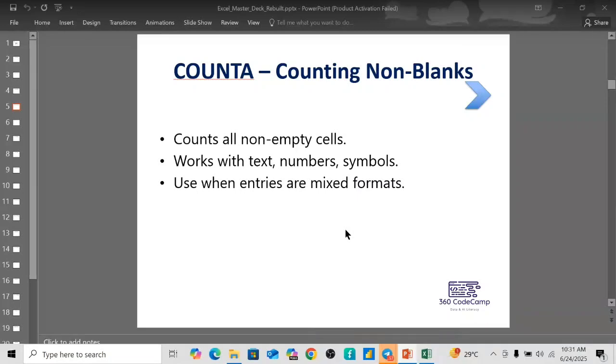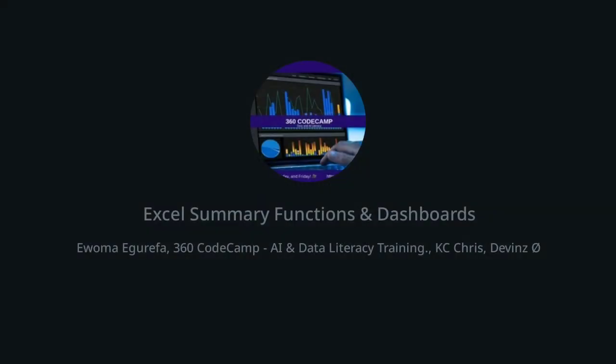This is similar to the count function, but it doesn't just look for numbers. It counts any cell that has something inside it. As long as the cell has something inside it, it will count it, whether it is numbers, text, or even a dash, like a hyphen. For example, let me go to Excel so you see what I'm talking about. If you try to count the other number, we want to get our orders.